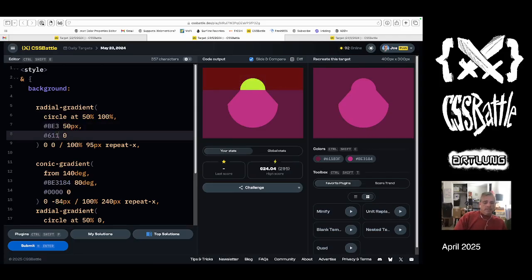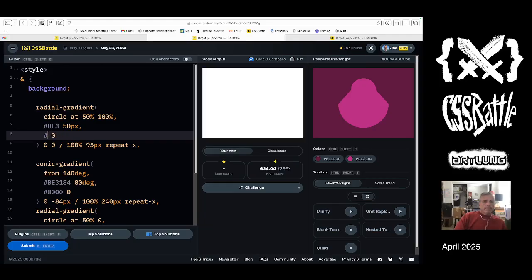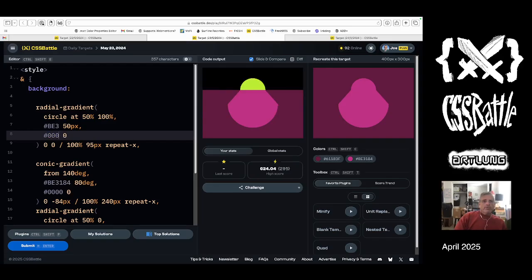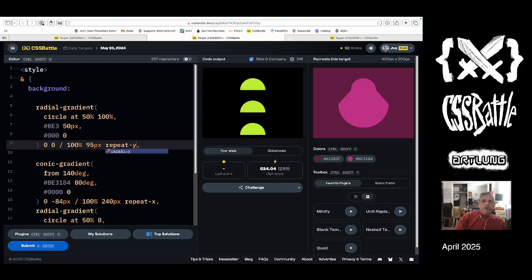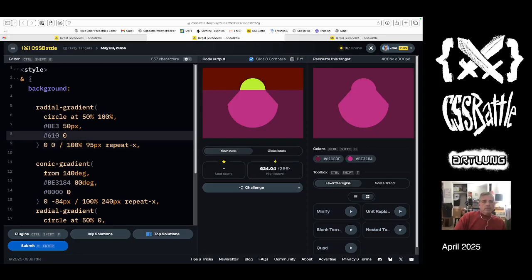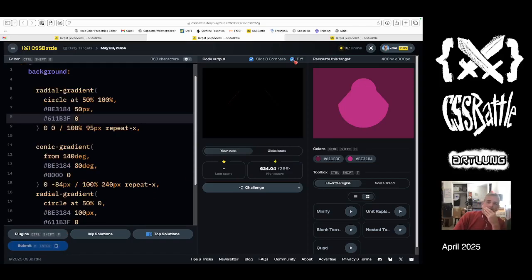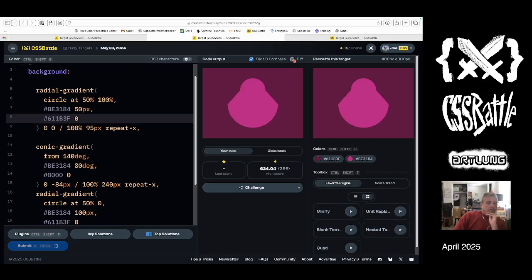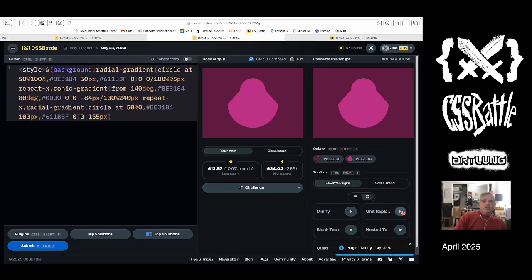So you can kind of see what that is. So that's what we've created, because we do a repeat X. If we do a repeat Y, it looks like that. But we just needed to repeat on the X-axis, which is really just, hey, don't cover everything. So I'm going to undo, get back to our colors, and we don't even know whether this is 100% match. It looks like it, but circular things, and so that is 100% match. Circular things and things with angles can trick you. So minify, unit replace, submit, all done. Very fun.